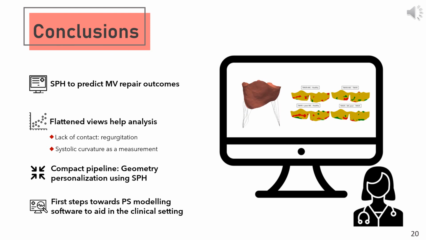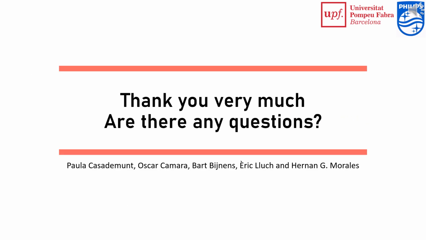It allows us to identify the prolapsing region by seeing where there is no contact, as well as an extremely relevant stress distribution. Moreover, this is the first work that uses the curvature as the measurement of analysis, that can give very important information regarding the pathological condition of the valve. Hence, the pipeline proposed in this work can become the first steps towards the implementation of patient-specific modeling software to aid in the clinical decision-making process for the treatment of mitral valve regurgitation, the second most common indication for heart valve surgery in Europe.